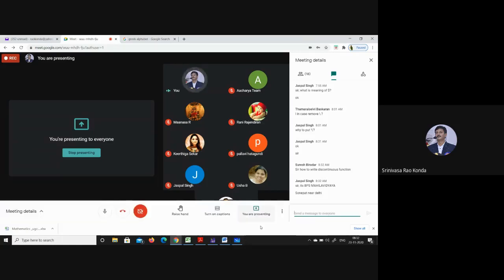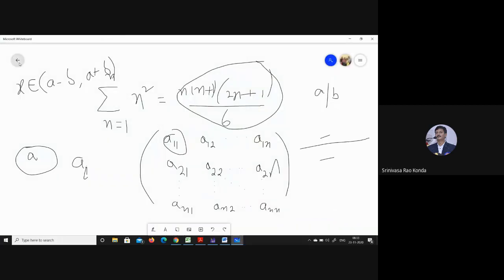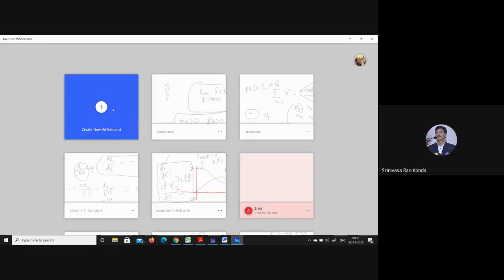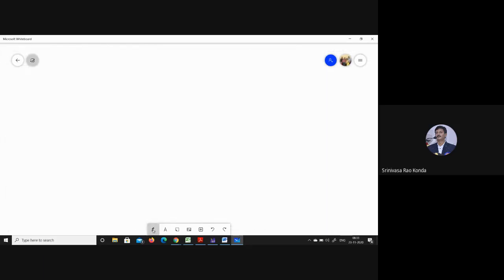Okay, Suresh Birdar, if you want to type like this, this type of structure, I will share this one. We are very far away. It takes at least one class to type like this: split functions, mod x.